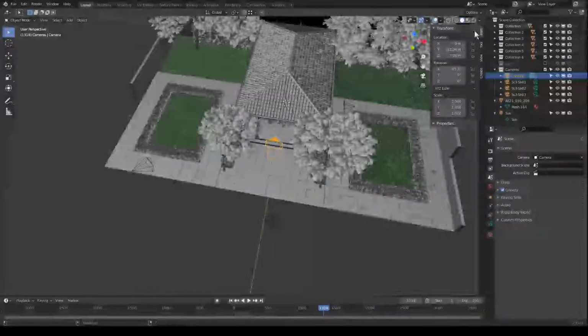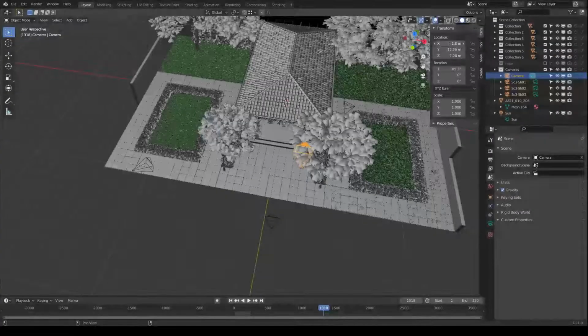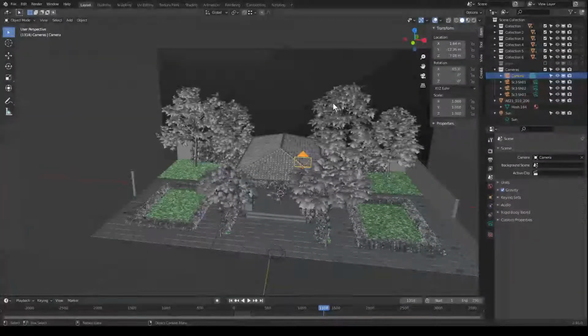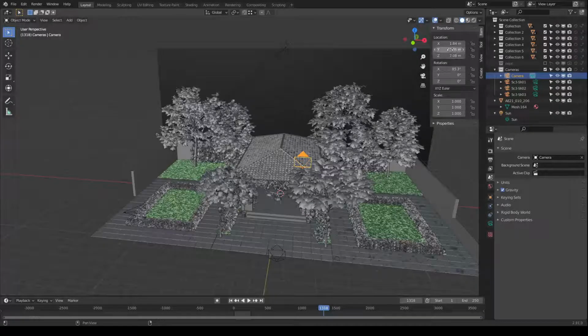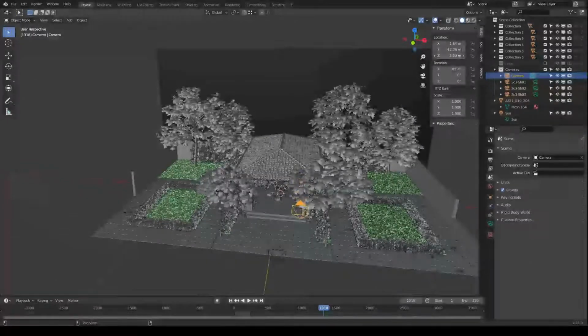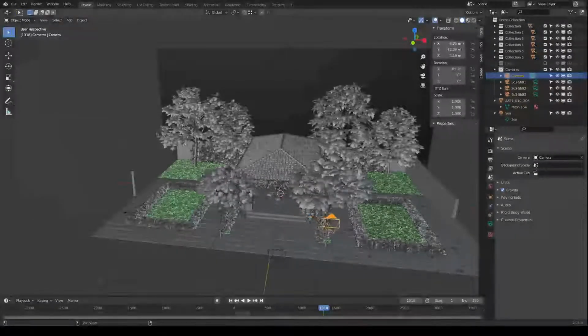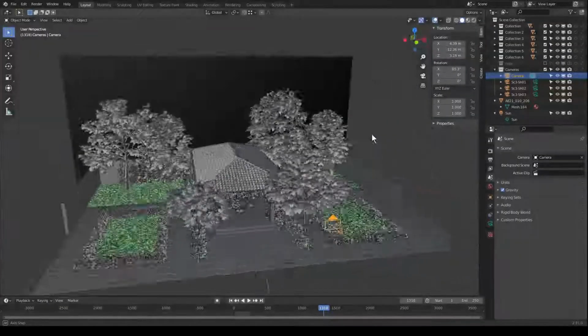There we are, and I'll move it over a bit, so it's slightly different from the first camera. It matters from the point of view of this tutorial because it'll just be easier to see that it's different.